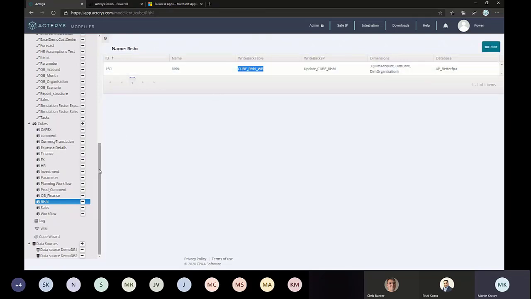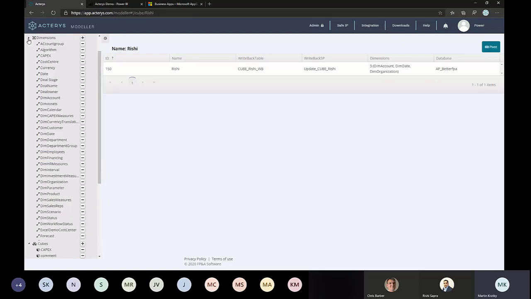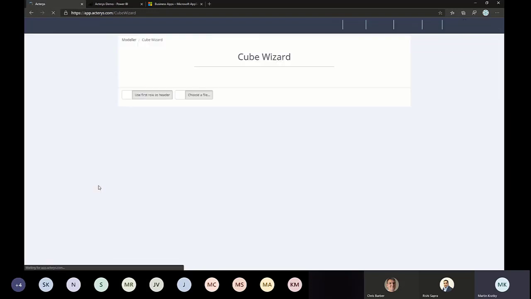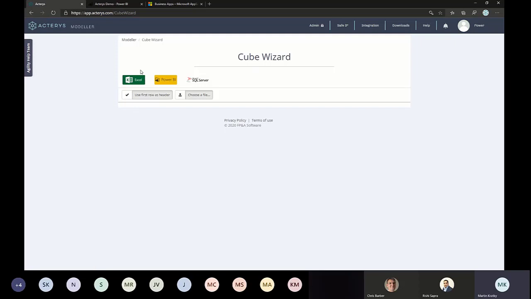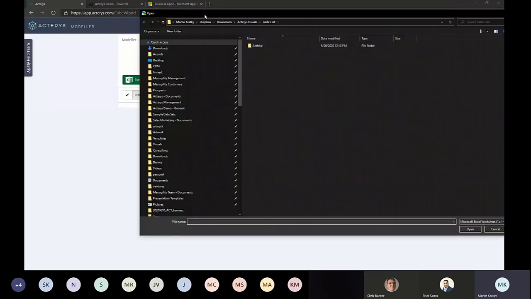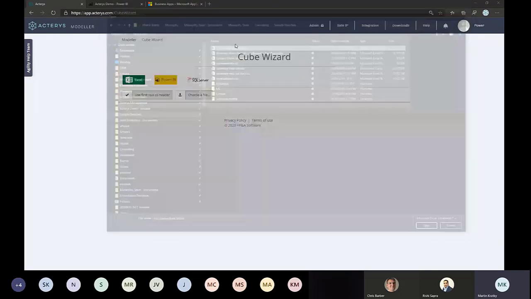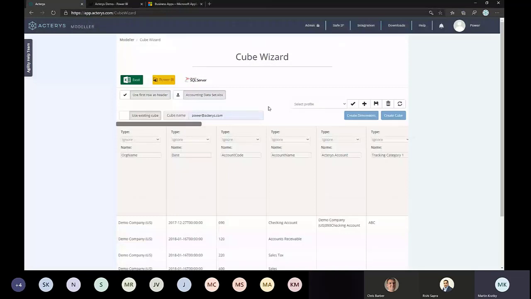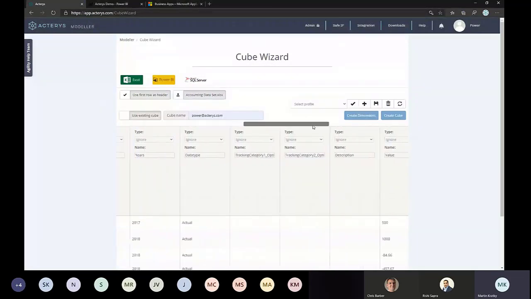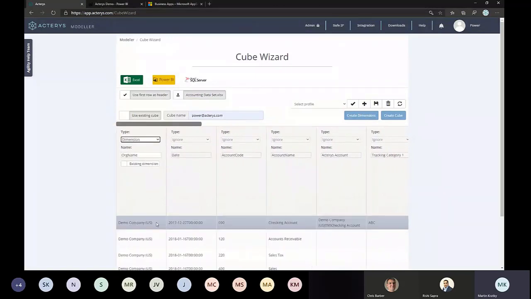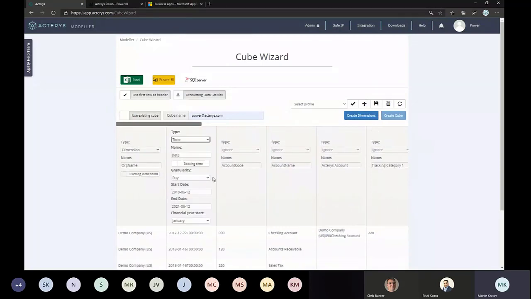The other option, in case you can't use one of our connectors, you have the option to link nearly any system via flat files. You can use Power BI models, or you can use SQL tables. So just show this to you quickly that you see how this works. So you point to your source of your data, and typically nearly every system will allow you to give you a text file, so some kind of text format, text export. And I see now here the structure of this file. And then the users can say, hey, I want to use this as my dimension for the company. I want to use this as a time dimension.